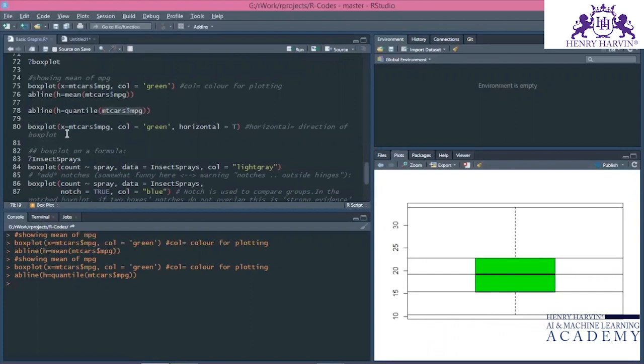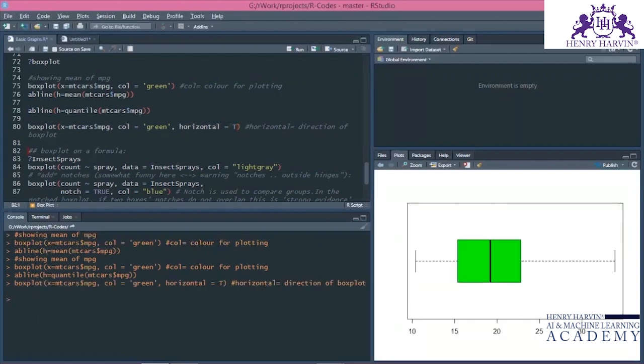Next, we are building a box plot for MPG, and you can see in the graph that it is a vertical box plot. Now we will be creating a horizontal box plot. For that, we are adding a subcommand, horizontal equal to T, T is for true.